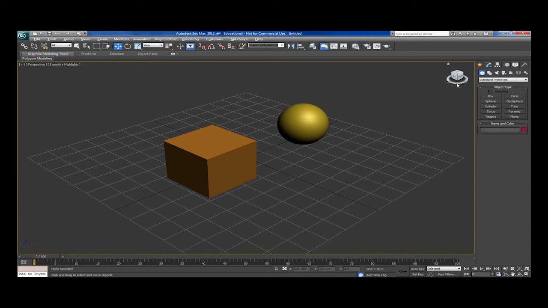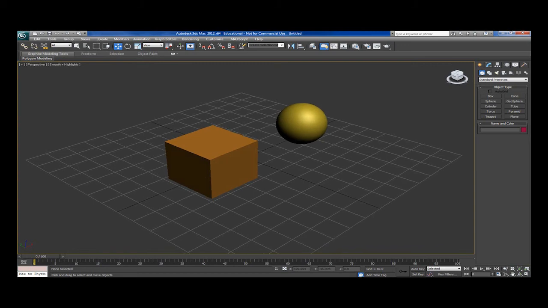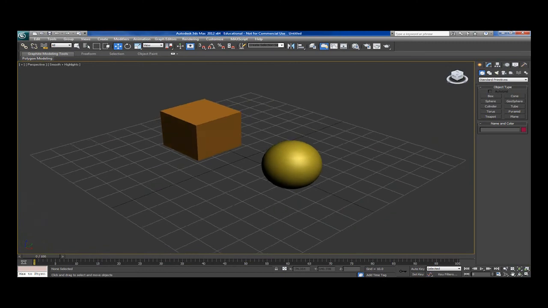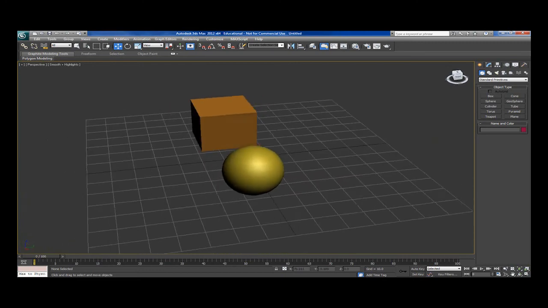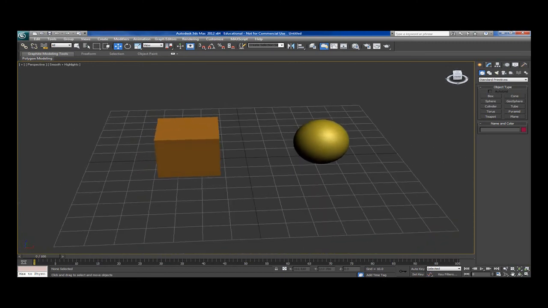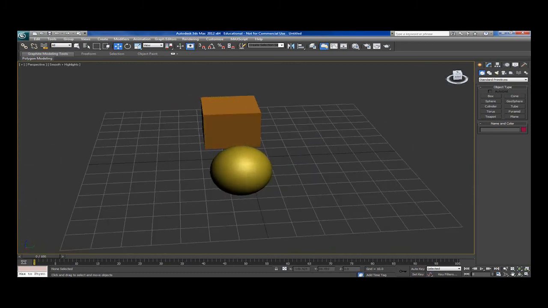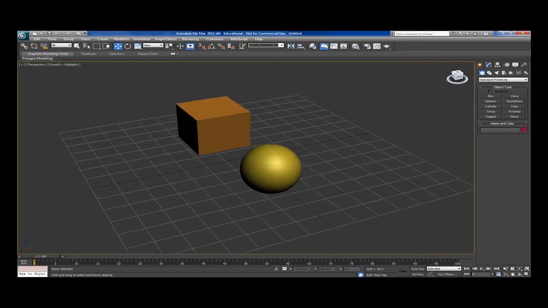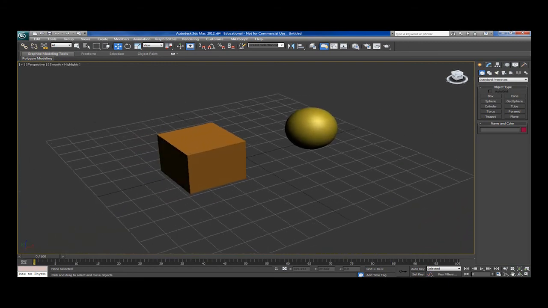Just place it here, hold down the left mouse button, and begin to drag the compass around, and you will see that depending on your direction, it will rotate the objects so that we can see them from a different view.